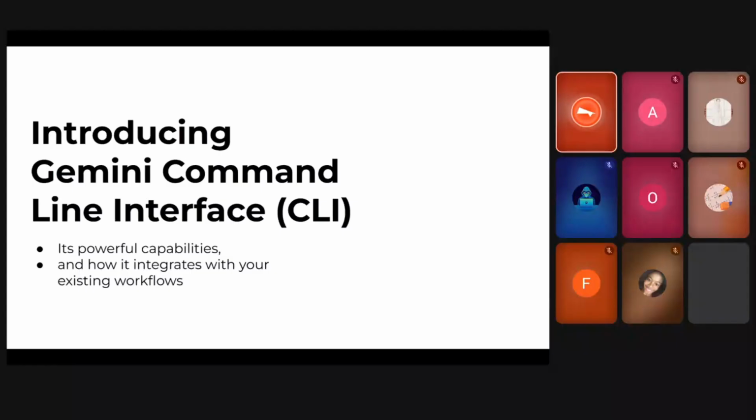Before, you needed to couple a lot of models together, a lot of agents together, to generate a video. But now Veo 3 has helped us solve that problem, which now introduces me to MCPs. I'm still trying to introduce Gemini command line interface, which is Gemini CLI, which now introduces me to MCPs.